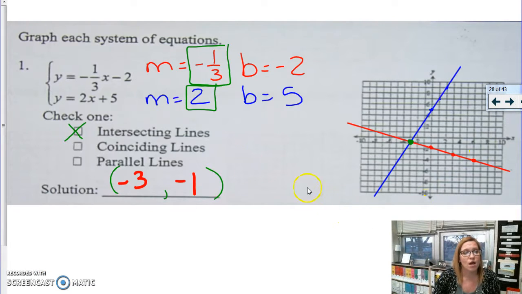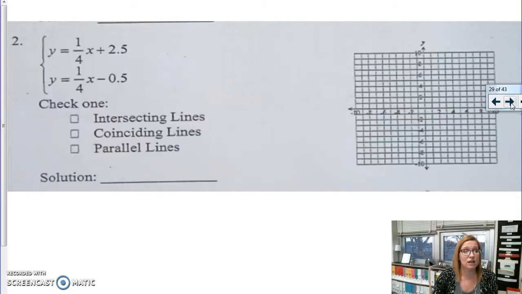So first of all, you would see that the first slope is -1/3, the second slope is 2. They don't have the same slopes. That means that they would be intersecting lines based on our notes. Now, where they intersect, that's when you would have to graph this in order to find your solution. So you can see in red here, I started again at -2 as my y-intercept, and I went down 1 over 3 for my slope. And my other equation, I started at 5, and I went up 2 over 1. Where those two lines intersect is that point right there, and that would actually be (-3, -1), your solution. All right, let's go ahead and look at this next problem.